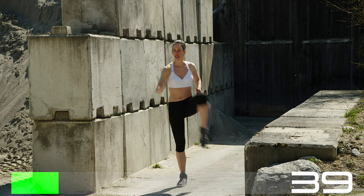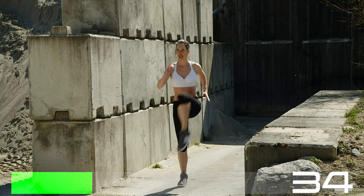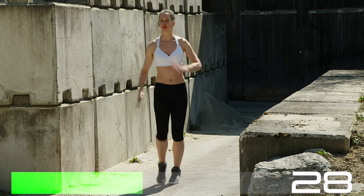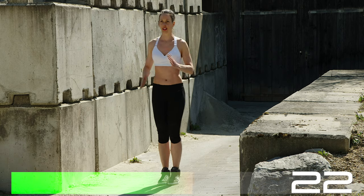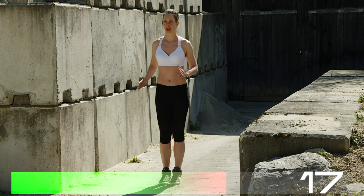So you're starting with the feet hip width apart, feet parallel, then pick up one knee, step right next to you, rotating your hip out and stepping back. You're stepping over an imaginary obstacle. Make sure you're using your arms. This should be nice and easy because we're doing a warm-up, so no need to force anything.